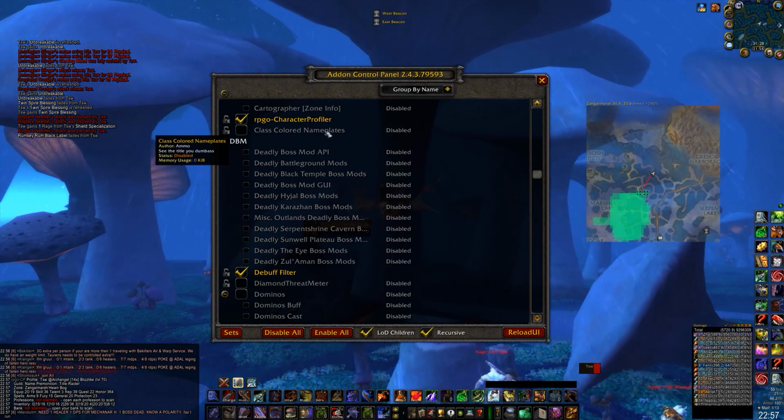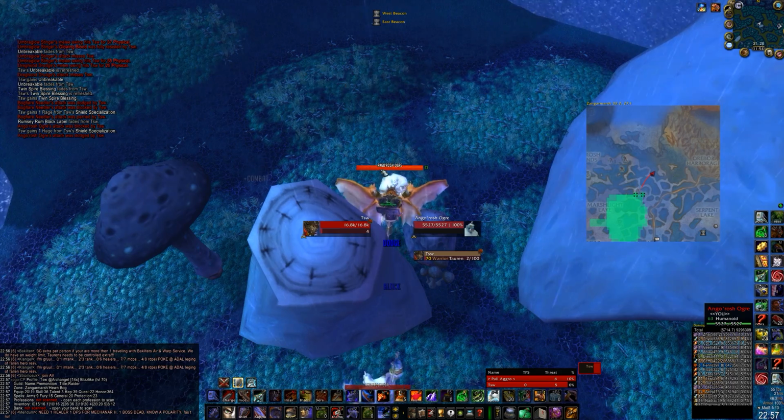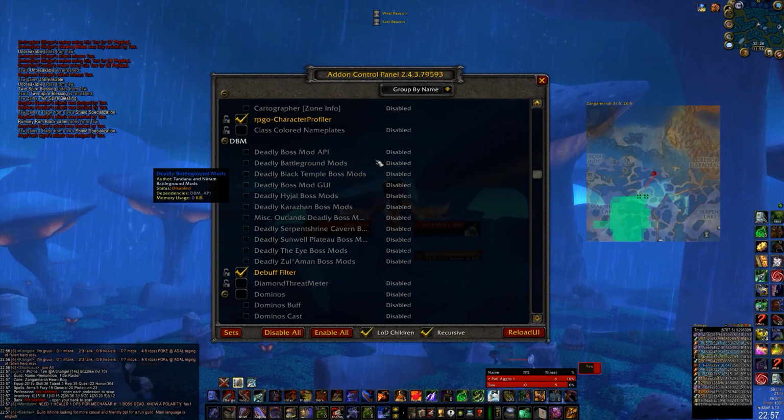Next we have class colored nameplates, which basically changes the nameplate color. As you see, it's red. What if this guy's a warrior, it'll change it to the warrior brown. That's the name of the color. I forgot the word for brown for a minute.